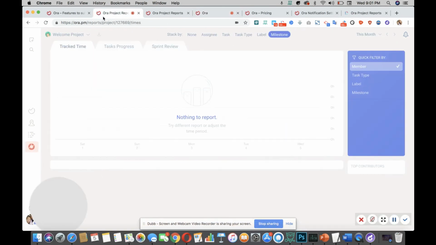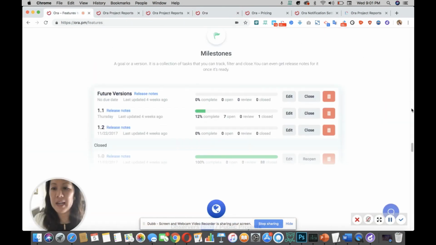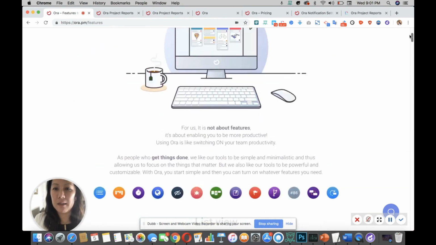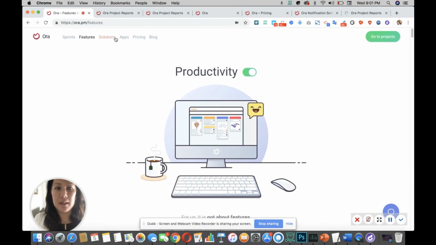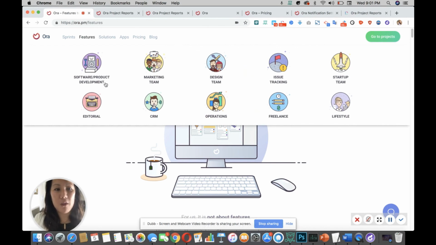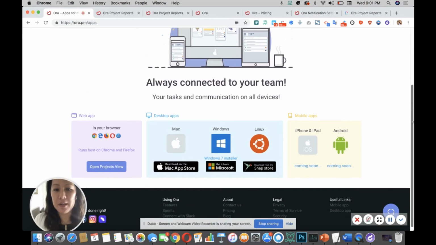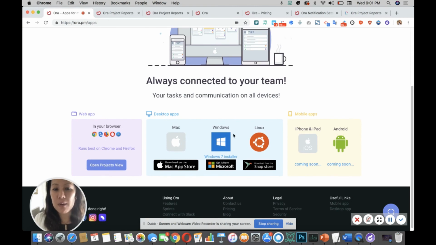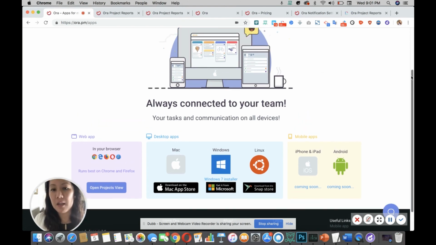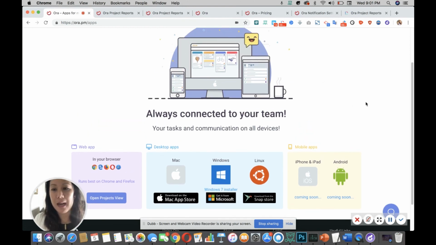And I just think that this site is just amazing. Amazing. See, it has software production, and I'll show you. It also works with all your different, like it works on Mac, it works on Windows, Linux, iPad, Android. Of course, it's like cloud based on the browser, but you also have the desktop.